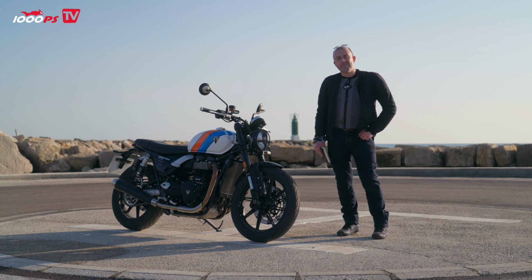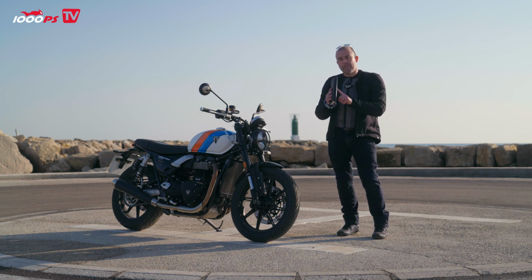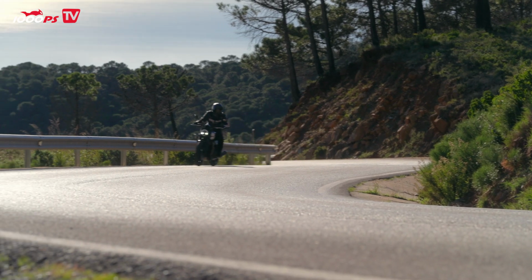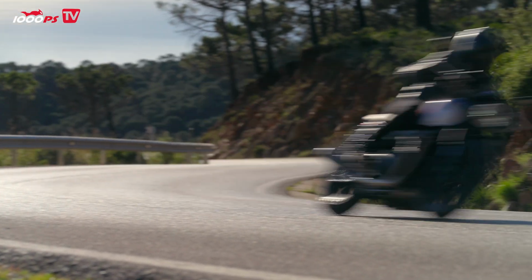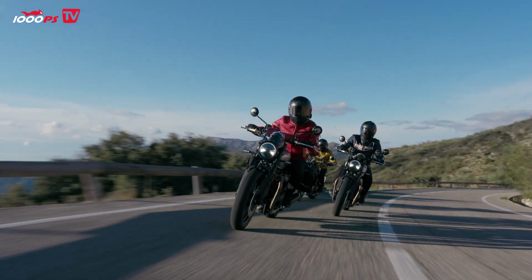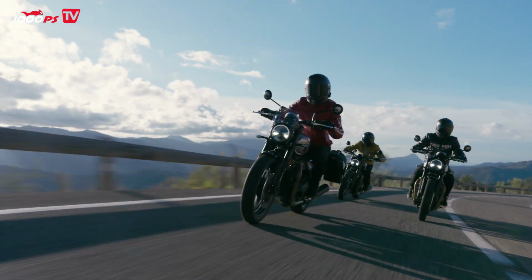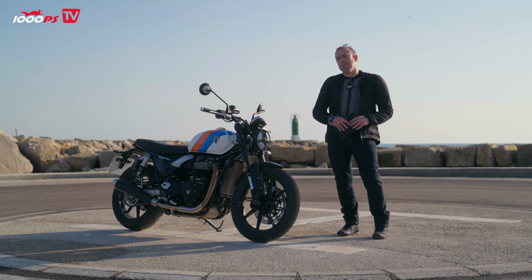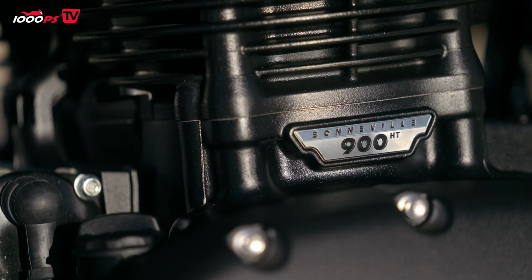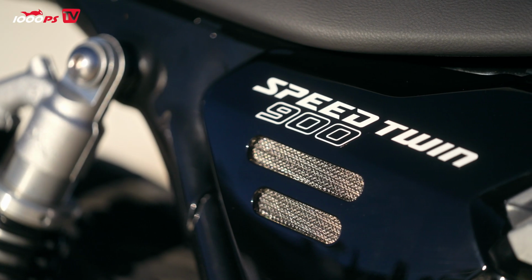So before I get to the verdict, I'm going to try and do the changes for 2025 without looking at my trusty notepad. So in terms of engine and spec, it looks very similar to 24 because it's the same power, it's the same torque, around 65 horsepower, around 80 newton meters of torque at the same RPM. So you could be forgiven that Triumph haven't done that much, but they have made the engine Euro 5 compliant and they have just neatened it up and made it retro and air cooled even though it's water cooled.